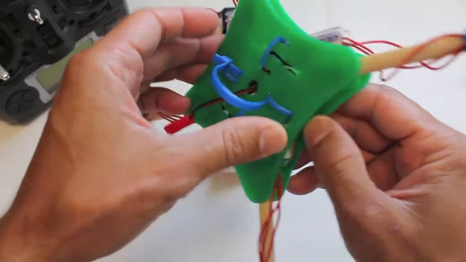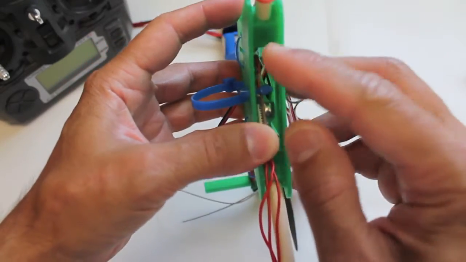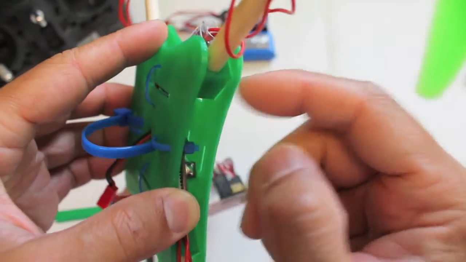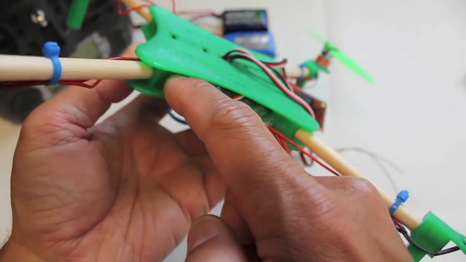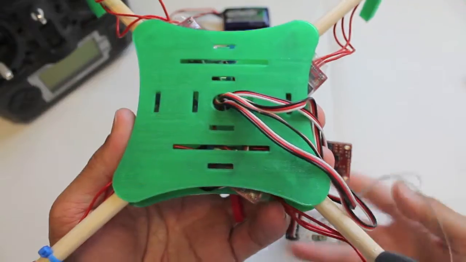Next up on the list, I was able to print the top plate which sits here and it's pretty much identical to the bottom plate. It has a little bit of a cutout that I used to super glue to each one of these arm or boom mounts.